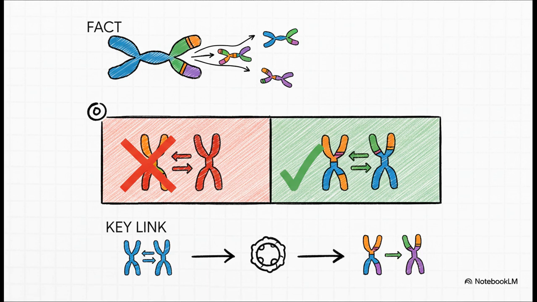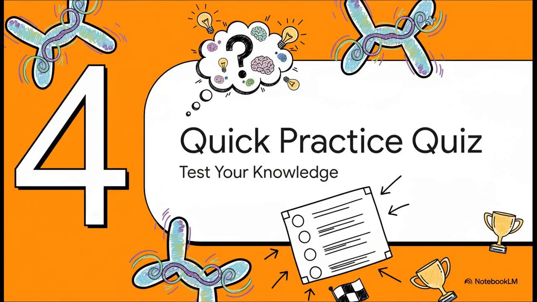Second, here's a classic exam trap. They'll try to trick you with sister chromatids. But think about it. Why would you swap identical pieces of information? There's no point. The swap has to happen between non-sister chromatids to create something new. And hey, here's a little trick for you. P for Pachytene and P for passing genes. And please, please, please remember this trio. Pachytene, recombination nodules, crossing over. They always go together.